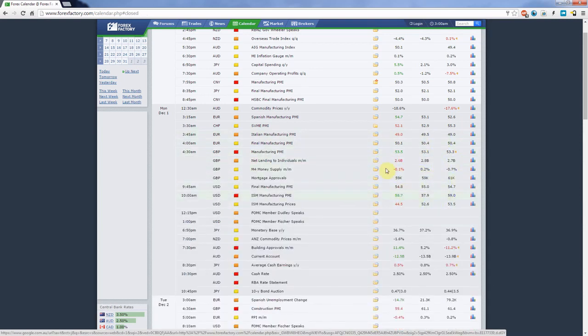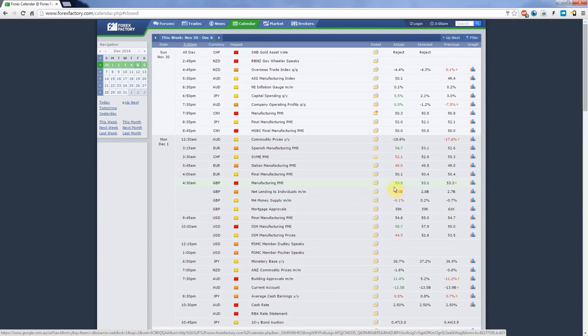And then finally you've got the values over here, which are the most important part. So the first value is the actual. This is in fact what the value was when the news was released. Then you've got the forecast, and you've got the previous value. So by reading this manufacturing PMI for Great Britain, we can see that the previous value was 53.3. The forecast for this time, for this Monday, was 53.1. But when the time came and the news was released, it was actually 53.5. And that's why it's highlighted in green, meaning that this outcome was much more favorable than expected.